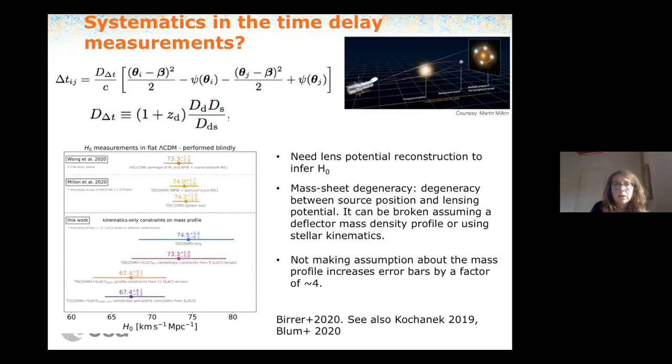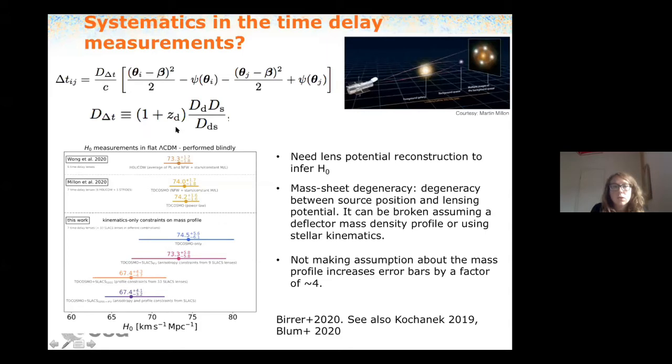And then finally, I want to point out this result from Birrer et al. about the time delays of multiply imaged quasars. As I said, this method relies on measuring the difference in the arrival time of quasars, which are variable and have features. By observing the spectra of these quasars for a long time, and the different images of the same source, you can calculate the difference in time of the arrivals of these photons. And this depends on a combination of the distance to the lens, to the source, and the relative distance, which themselves depend on H naught.